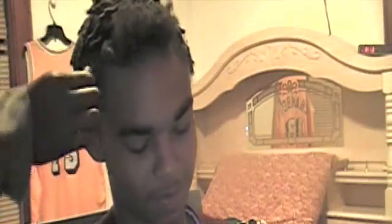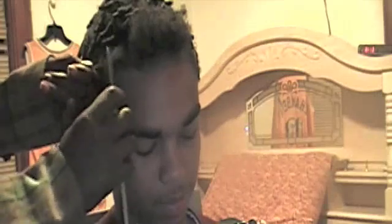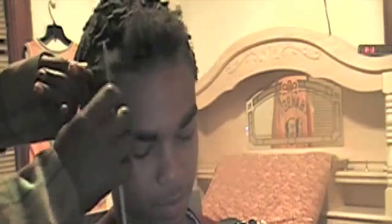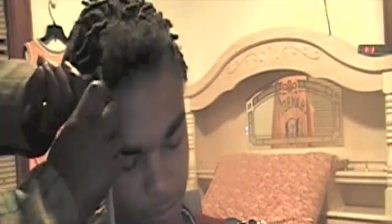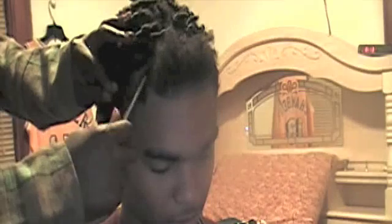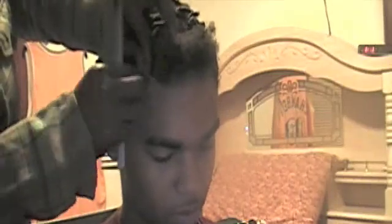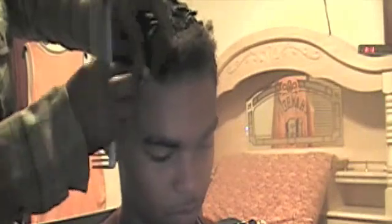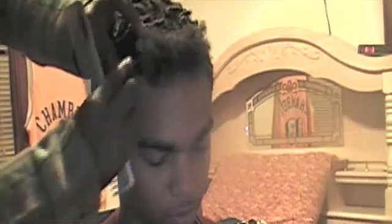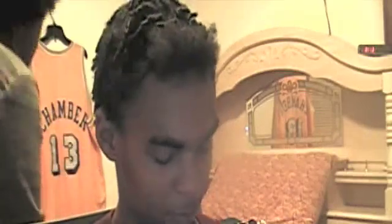So I got this part right here, and his hair right here is just kind of fine. So I'm just going to comb backwards, just like that, like I was trying to show y'all before, to make it a little bit kinkier. And I'm going to grab it with the comb and twist it, just like that. Then I hold on to the bottom because it's a little bit shorter in the front, and I just keep twisting with my fingers. Just like that. Now on to the next one.